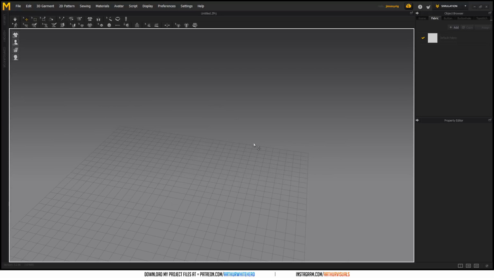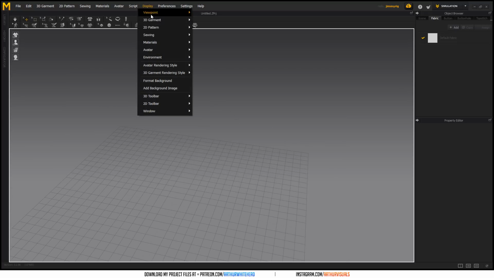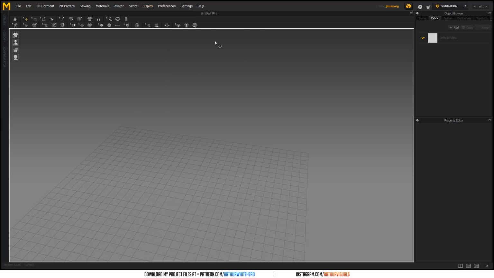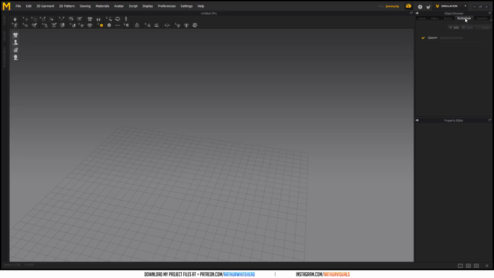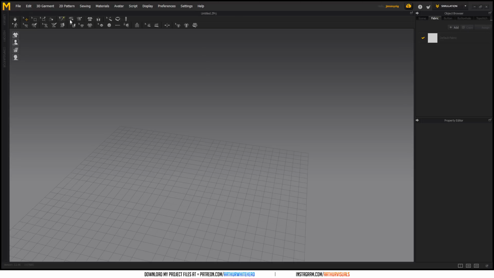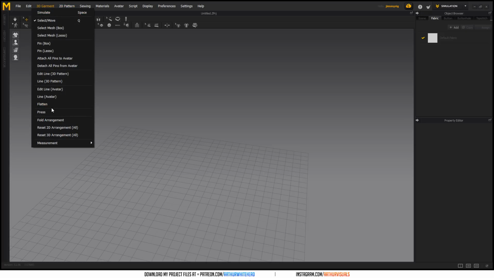Faces. There should be a window here for my 2D stuff, but it's not showing. Let's add in something.